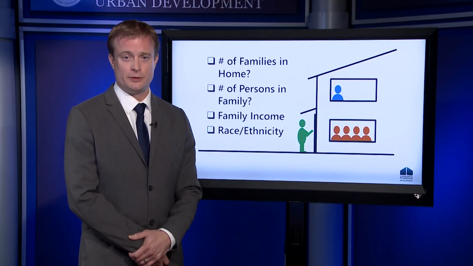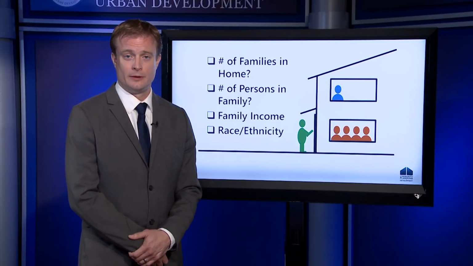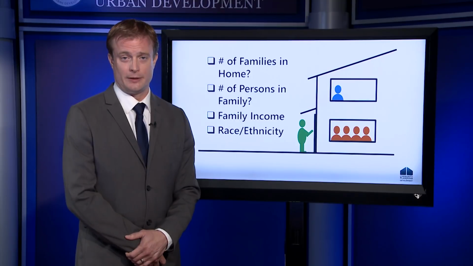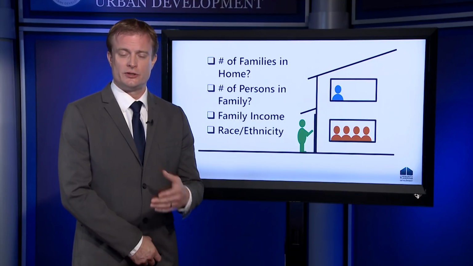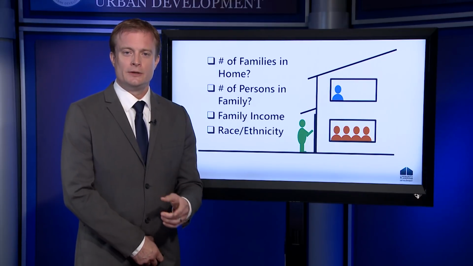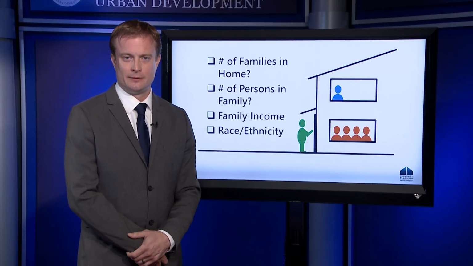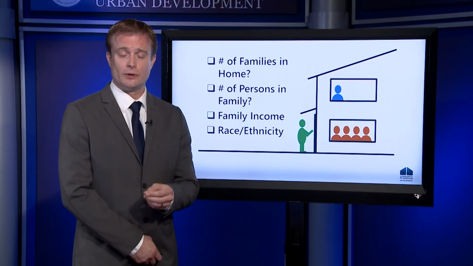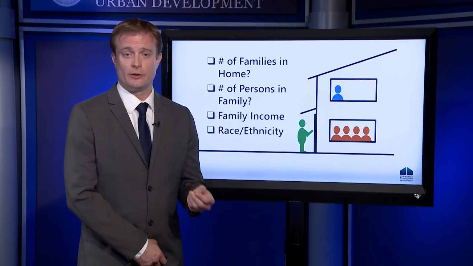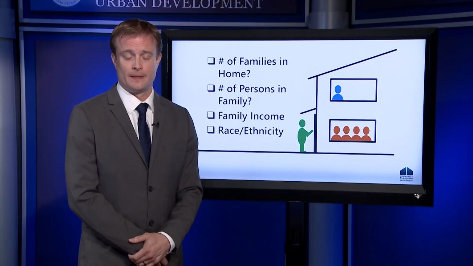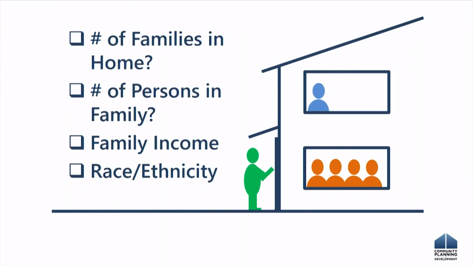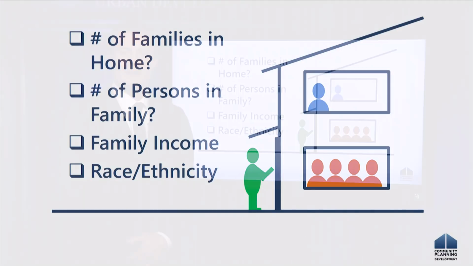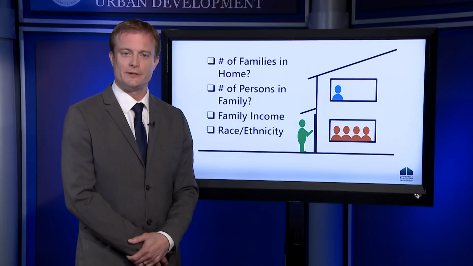And there's four basic questions you would use when conducting a local income survey. The first is to ask the number of families in the household. This is because the CDBG regulations go beyond the general HUD definition of a family or a household, to ask the question of whether or not those persons are related. So for unrelated persons, they're considered separate families, and a single unrelated person would be considered a one-person family for the purpose of the LMI designation. So in this example, you can see we have a one-person family and a four-person family. The next question is the number of persons in each family, and family income, and race and ethnicity.